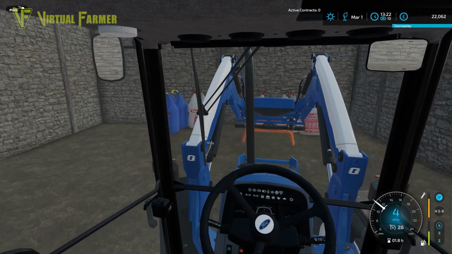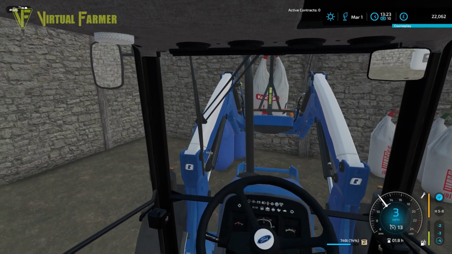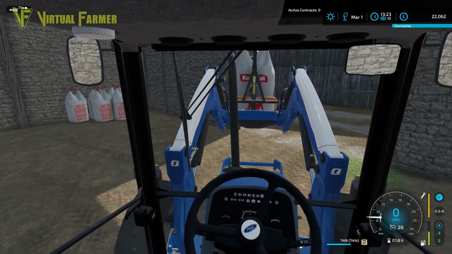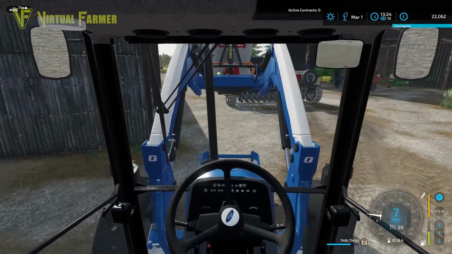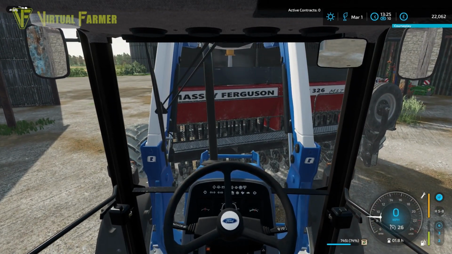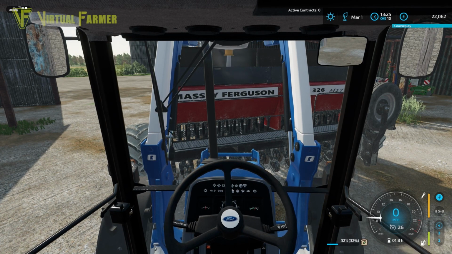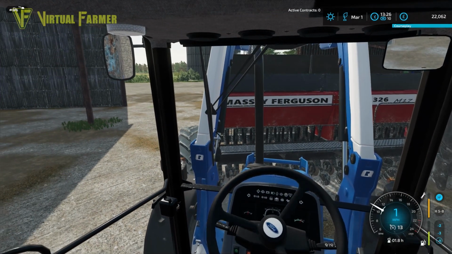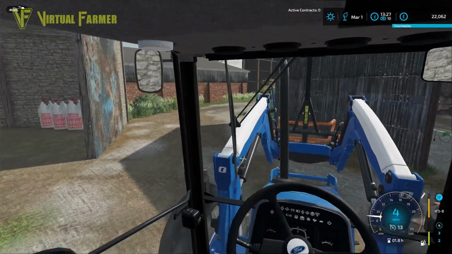And we get in here and get another bag of the Cali. Yep, we can. And then it won't take... So it takes a couple of bags of the fertilizer to fill this. It's about a bag and a half, bag and 3/4 to fill this. Whereas the seeds, it takes a lot less of it to fill it each time.